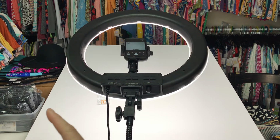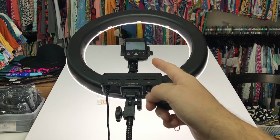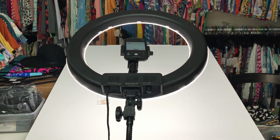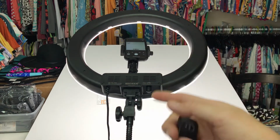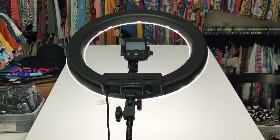Oh, and then if you see right there, you can see the little TC tag. Right now I happen to be photographing tall and curvy leggings, so we put that up there so I don't have to change the size for whatever I'm doing. If it's one size leggings or TC or whatever, we'll just flip out that little tag there so we don't have to touch the camera once we get it positioned. So let me go ahead and show you a couple and we'll go from there.